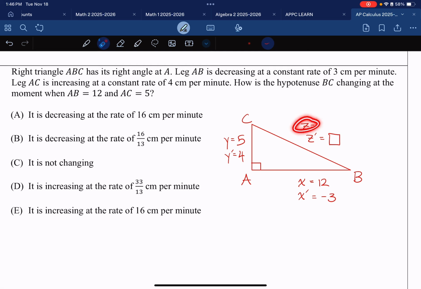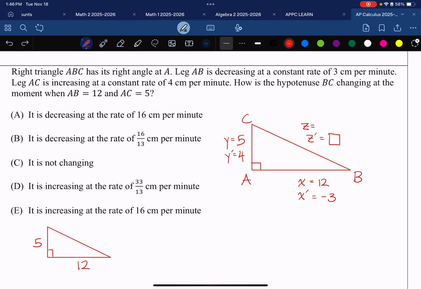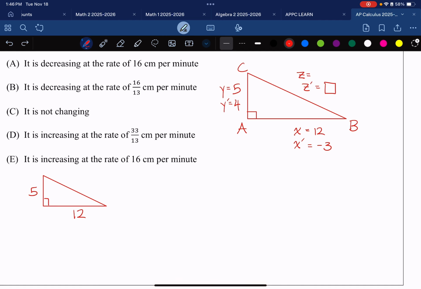I'm noticing that that's a Z, therefore I can make another triangle over here. Another right triangle. And I can say if I have a triangle that's not changing size, and the triangle is a 5 by 12 by something, I know my Pythagorean triples. One of the 3 that Mr. Sindel told me to memorize is a 5, 12, 13. If you don't have that memorized, you'll have to use the Pythagorean theorem and say 5 squared plus 12 squared is equal to C squared, or I guess in this case it's Z, right? Is equal to Z squared, and then you can solve and get Z is equal to 13 either way.